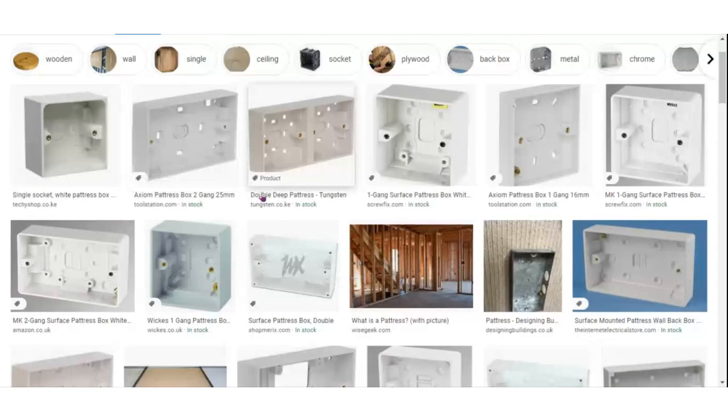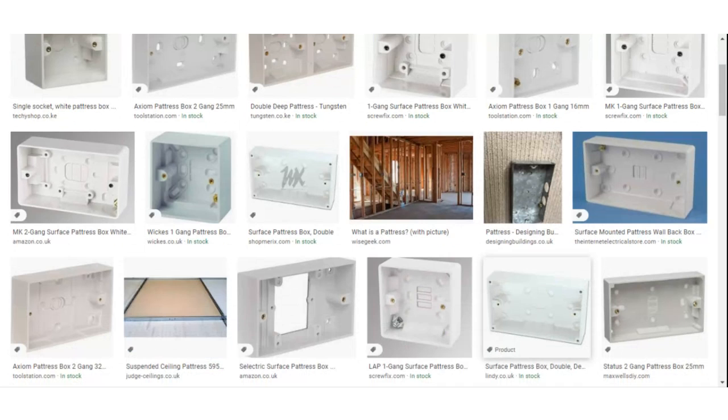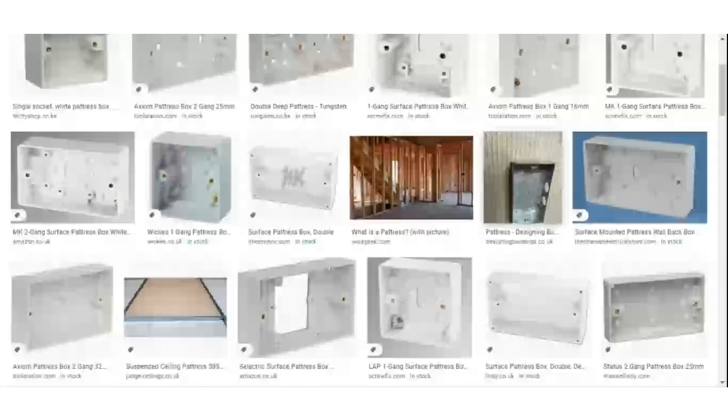Earlier on we used to have plastic buttress boxes. Also now you can get buttress boxes that are made of metal, especially for factories. These are able to withstand extreme weather conditions, but they're also not quite as safe, because you're interacting with metal, and metal is a good conductor of electricity.